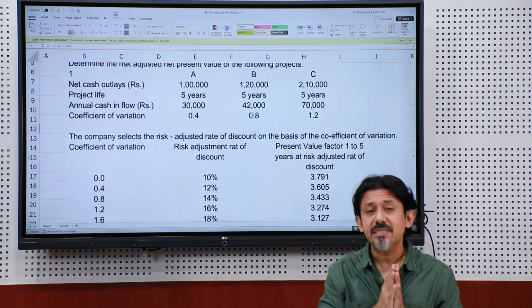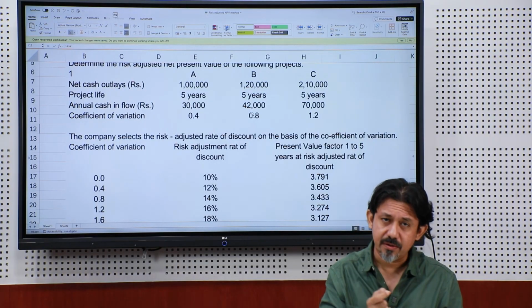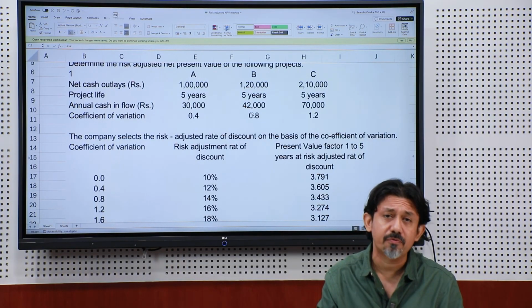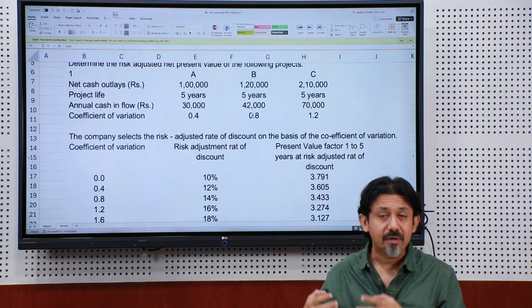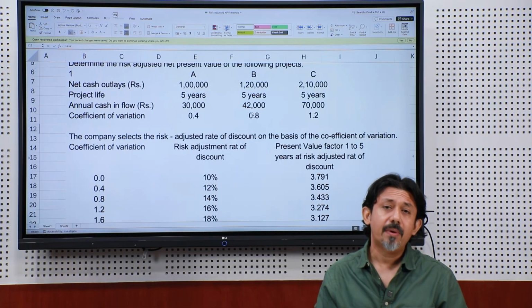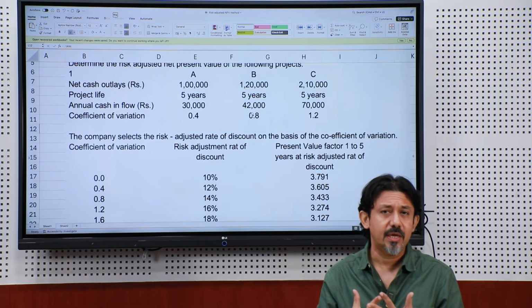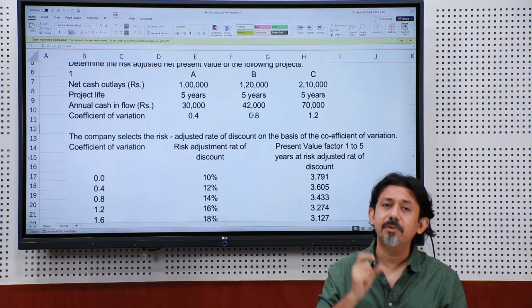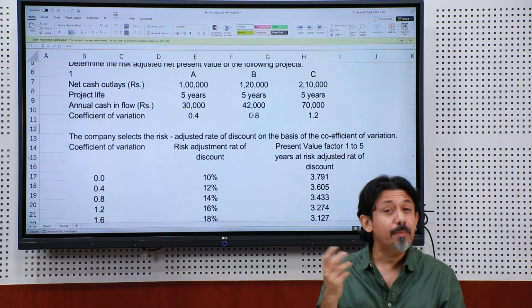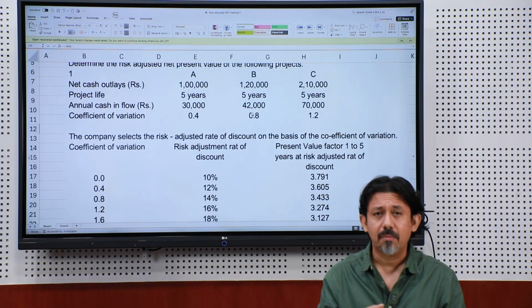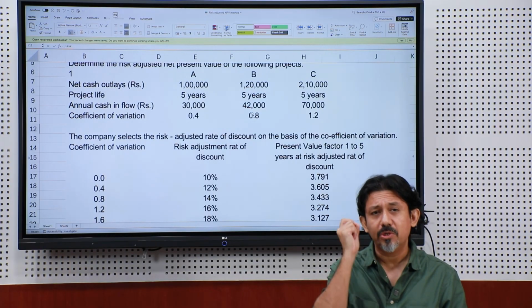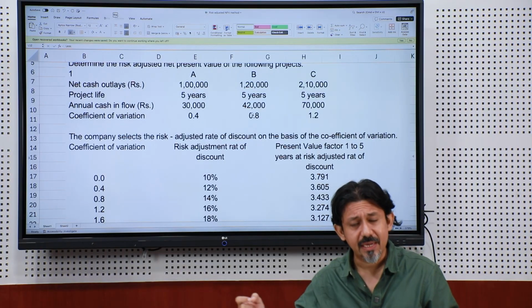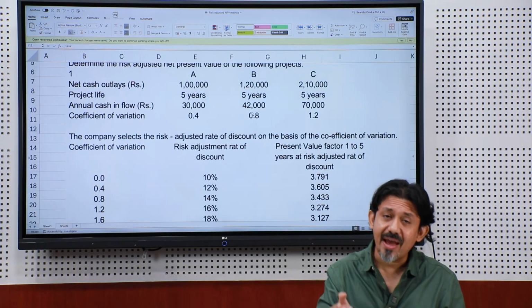So, essentially CV is a measurement of risk. There could be different measurements of risk that a corporate could be using for its internal purpose. But in this case, let us assume that the corporate uses coefficient of variation as a tangible measure of risk. It could be project betas as well. A company could be calculating beta for project A, project B and project C, and that is how it quantifies risk.